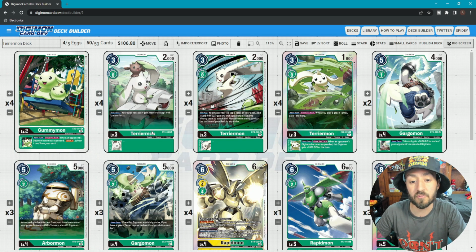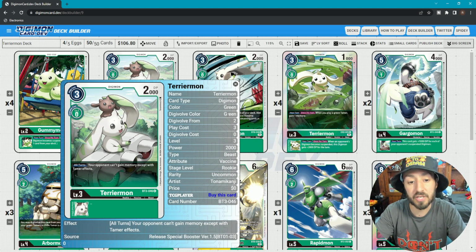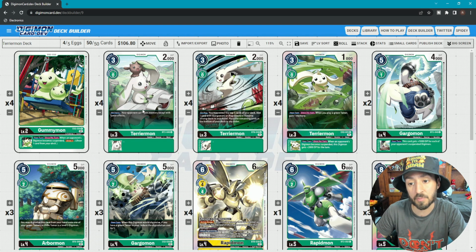And then I am running 4 of the BT3 Terriermon. All turns, your opponent can't gain memory except with Tamers. This is good if you're going against D-Brigade. You can shut down Darkdramon because they can't gain memory after it is played. Not only that, this is all, of course, for Terriermon. So my rookie lineup is just Terriermons, just to help me when I go into that Golden Rapidmon.